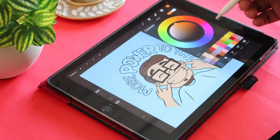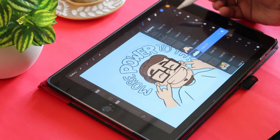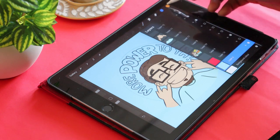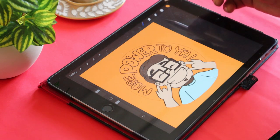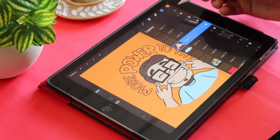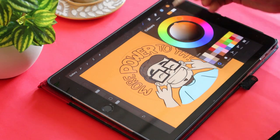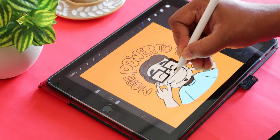I feel like I can keep orange in the background. So let's try different colors. For now, let's keep orange. Let's finish filling all the solid colors first.